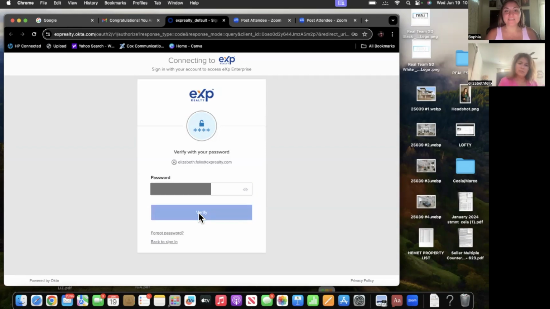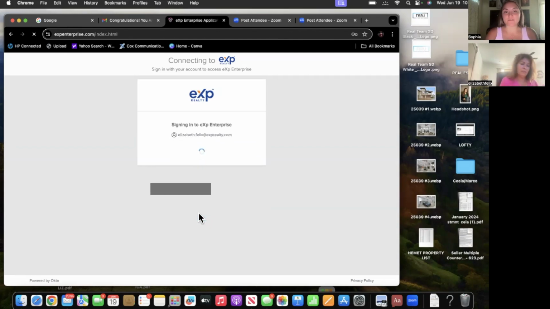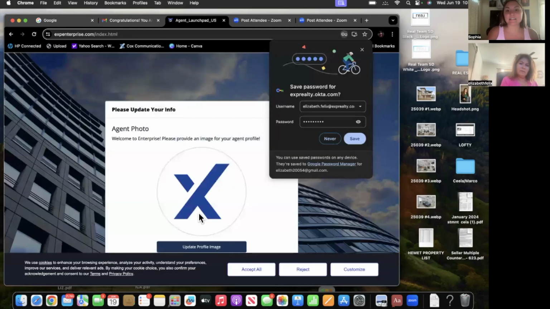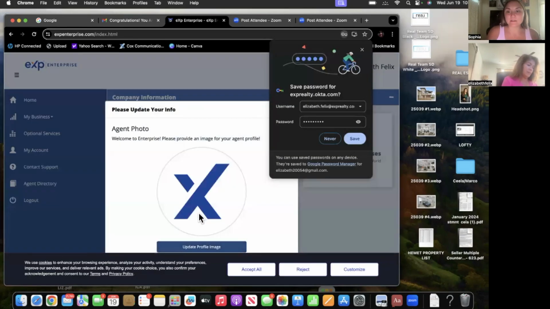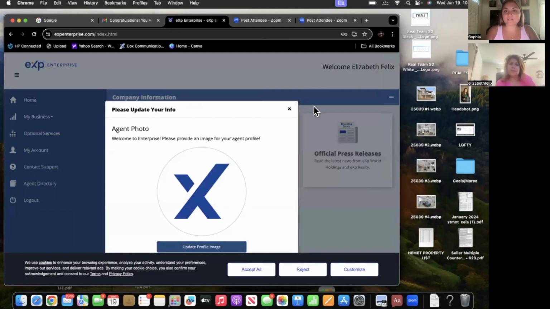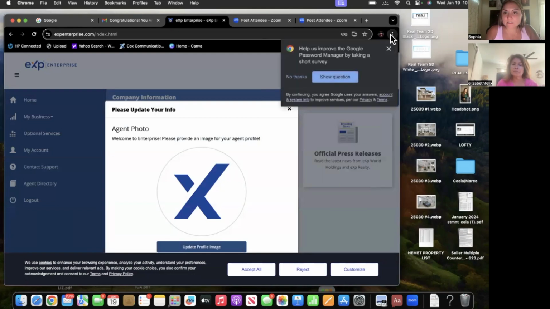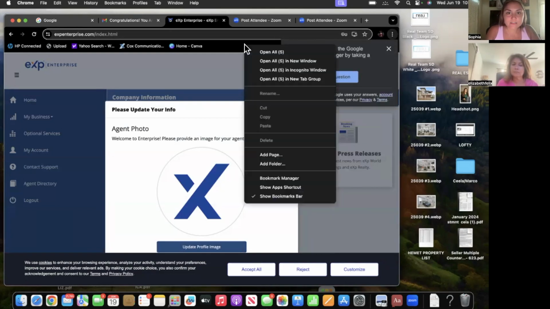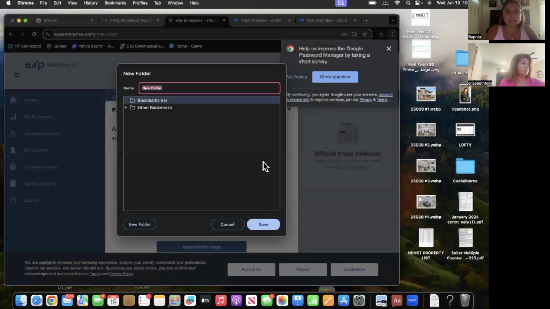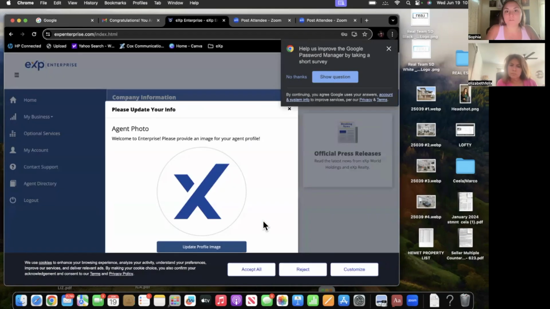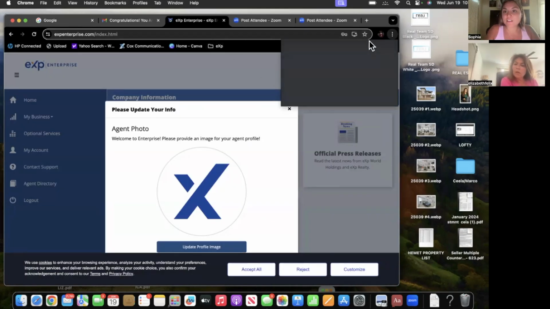You're gonna like how I create your folder and stuff then too, because it really is gonna keep you organized. Let's go right here. I'm gonna save this. Let's get that folder started. So everything that we talk about today, I'm gonna put in this EXP folder, which is now on your toolbar. So you can just come right back to it.